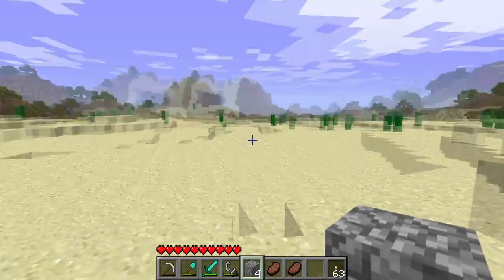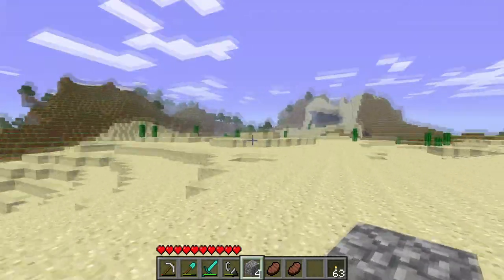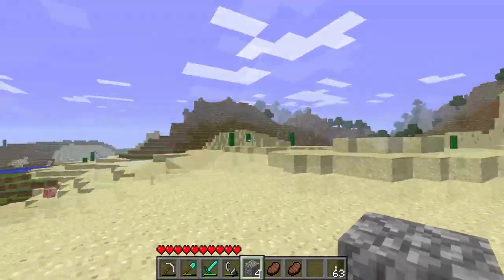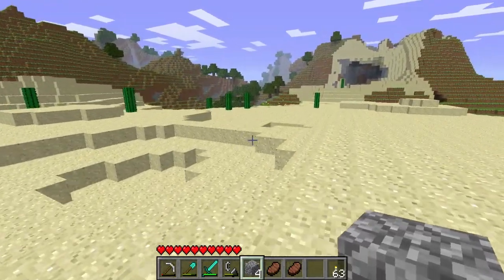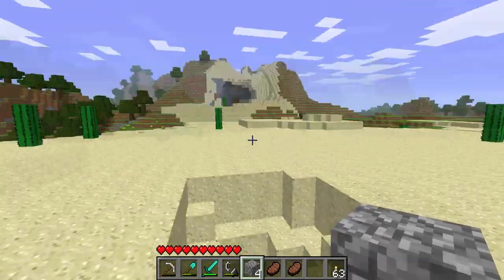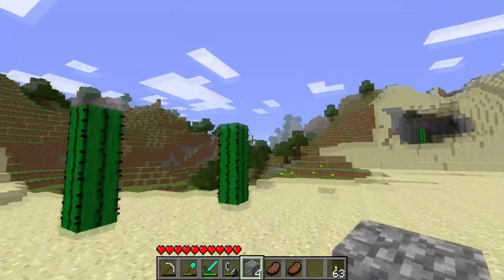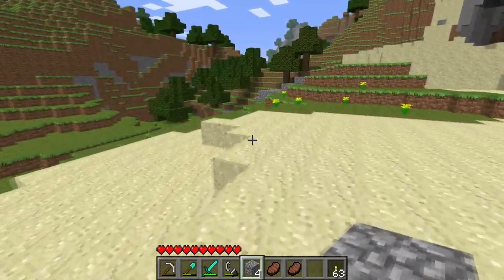So maybe there might even be a... You know what? Let's go... What's a way I don't usually go? That way? I don't think I've gone that way. Whoa. Sensitivity just went all low on me. Okay. I don't think I've actually gone... Or wait, is this going to lead... Oh, that's the original cave. Okay, so I'll go more over that way. And that should be good. Hopefully we'll find a winter biome.